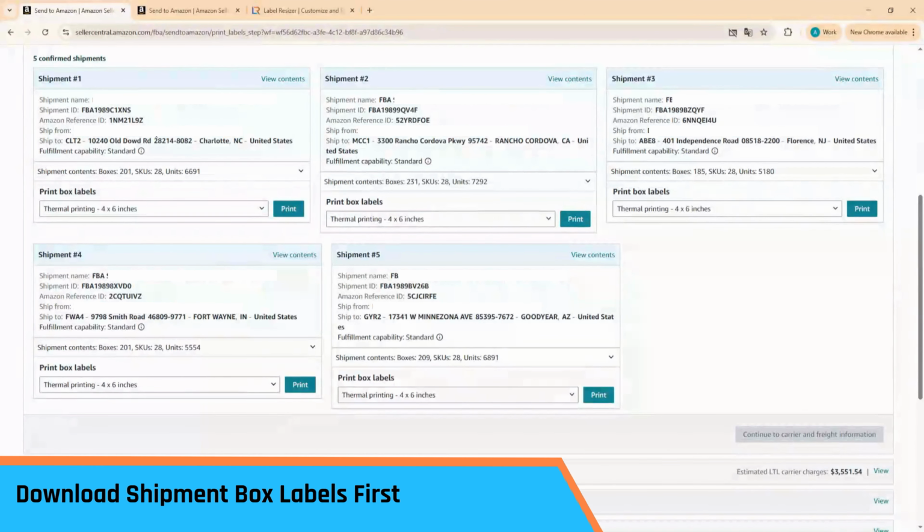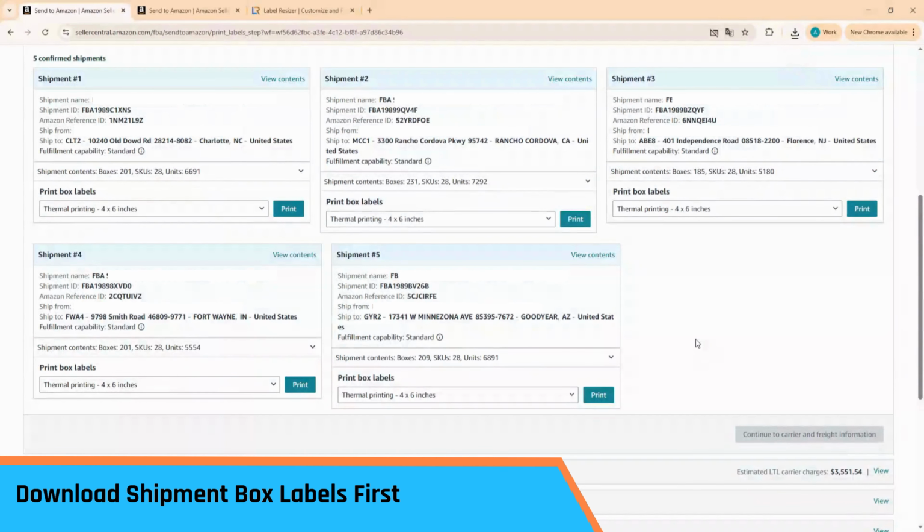First, download your box label PDF files from Amazon Seller Central. There is one important thing to keep in mind. All labels must be downloaded in the same format. For this example, I will download all labels using the thermal printing format. You can also download them as one label per A4 page if you prefer. Just make sure not to select 3 1/3 by 4-inch US letter format. In any case, Label Resizer will convert the labels according to the size format set in your shipment label settings.